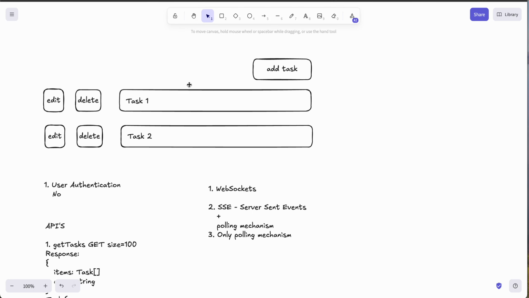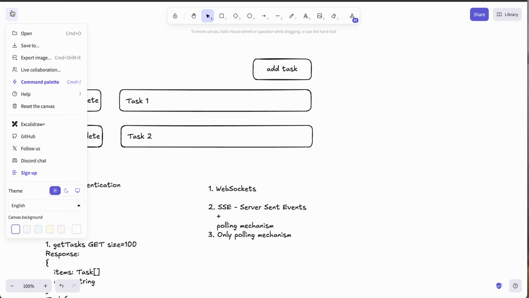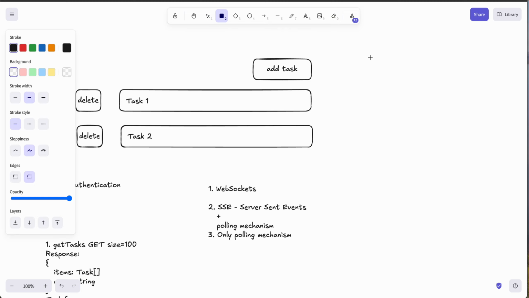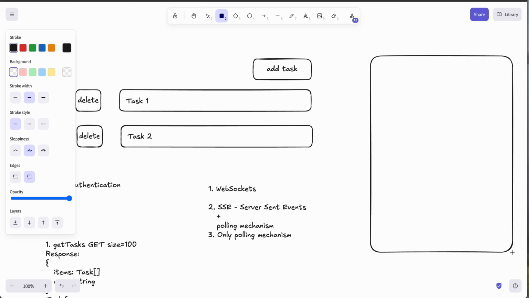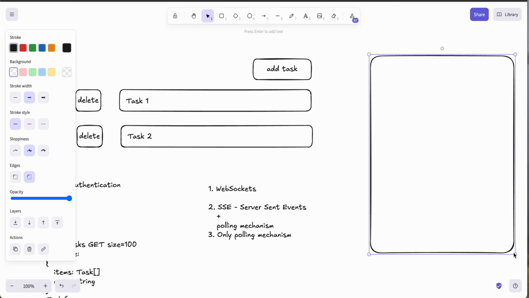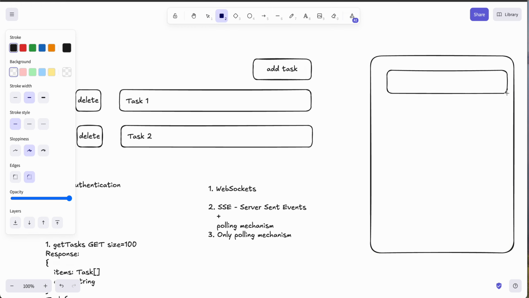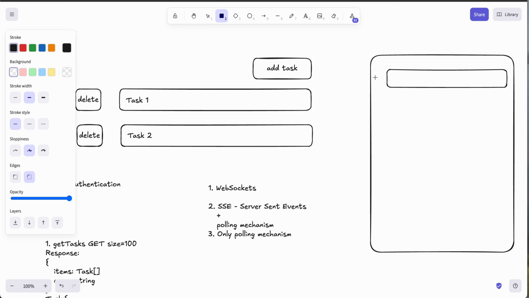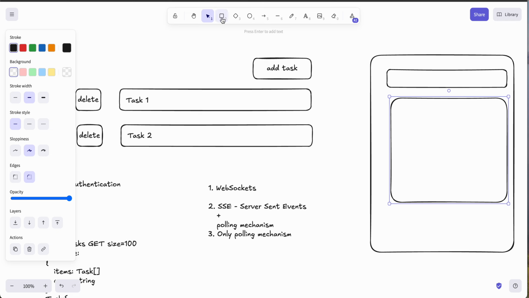So let's also show how edit will look like, for example. I'm just gonna draw a little page. So this is a page when we click edit. When we click edit, we have here the subject, and this is the body, and here we have two buttons, so we can cancel or save.